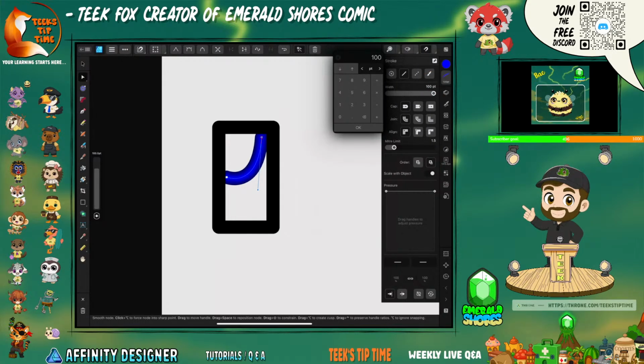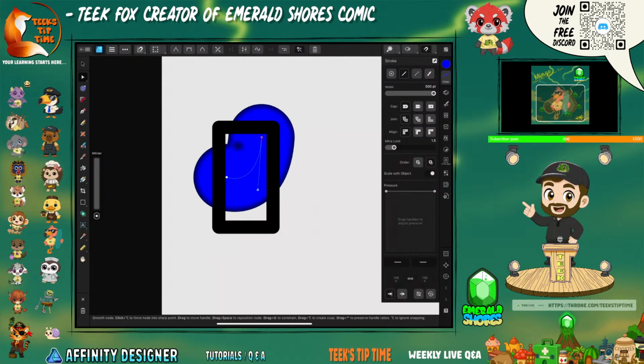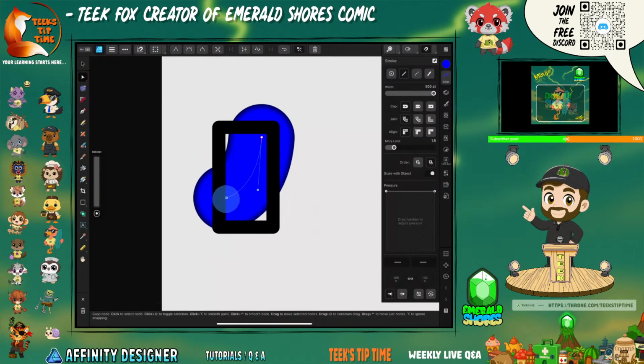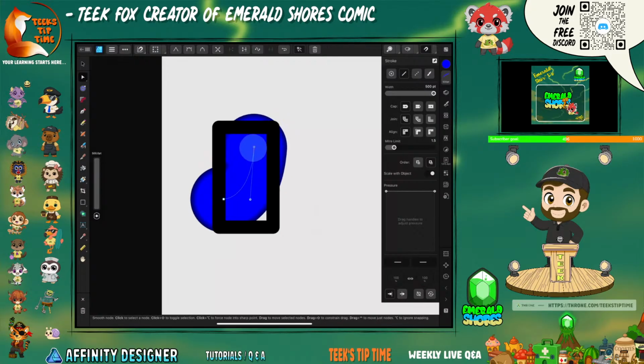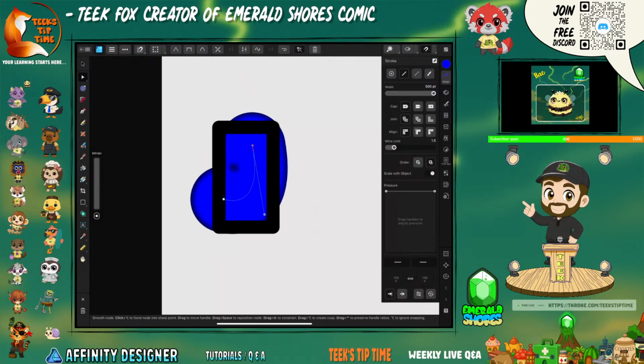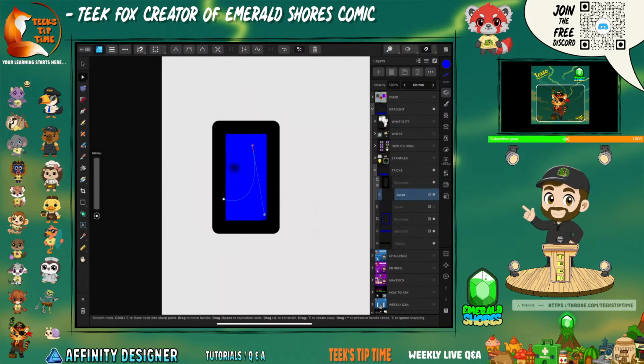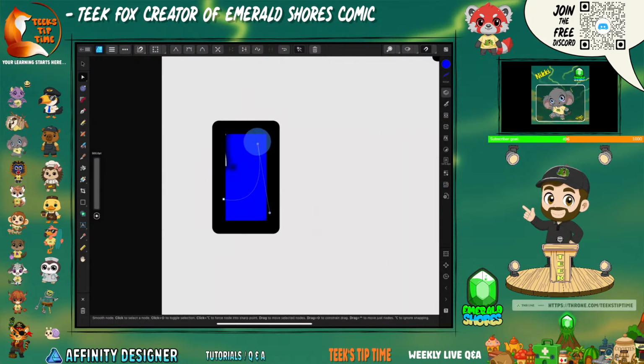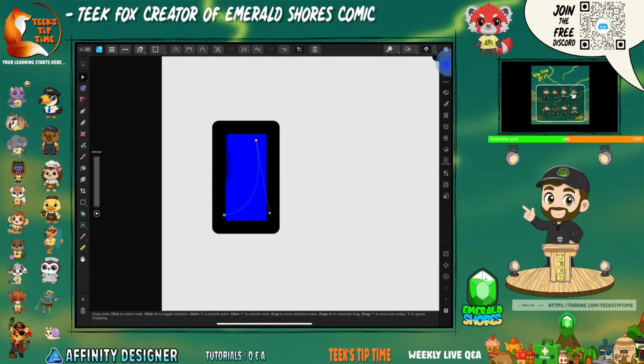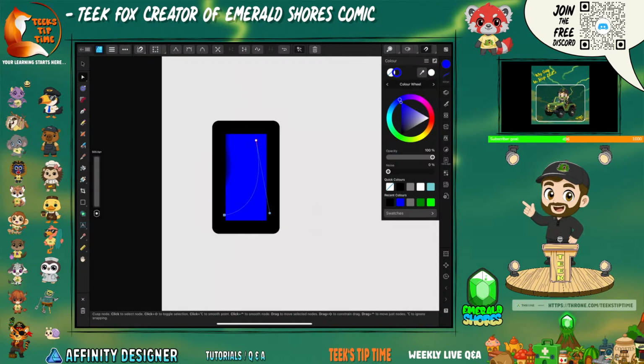We want it maybe 500, maybe something like that. And I'll put that inside the rectangle. And just so I can use that. Just like that. And now I'll change it to the colors that we were using.